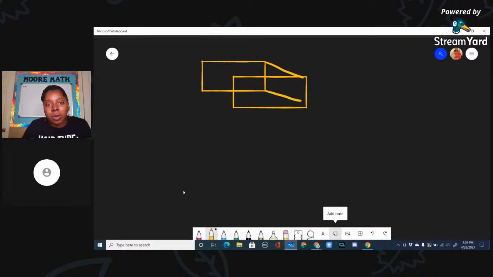Okay, I want you to try this rectangular prism. Okay, so let's say the base was, it's 7th grade math. Let's say the base was 11 and 5. Okay, what's my area? So what's B?